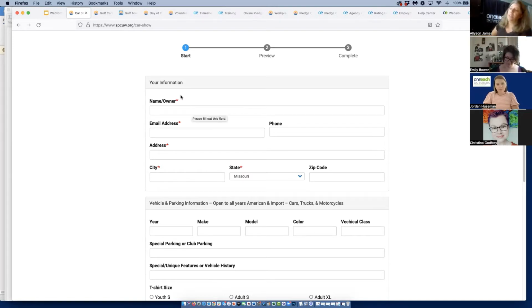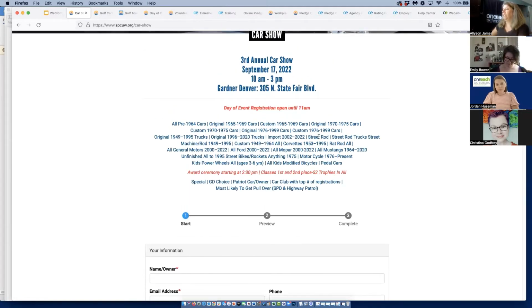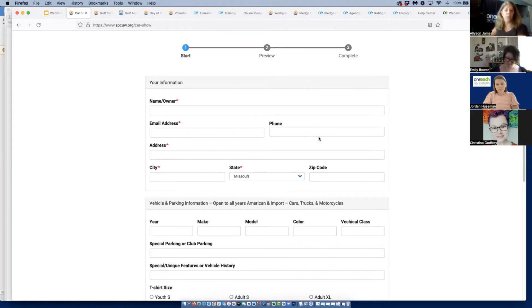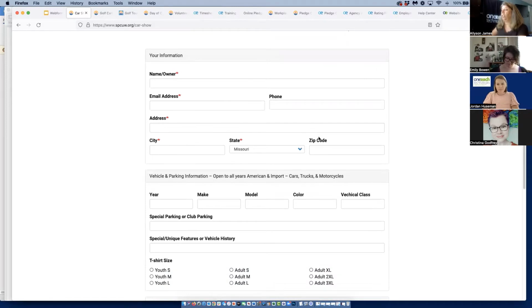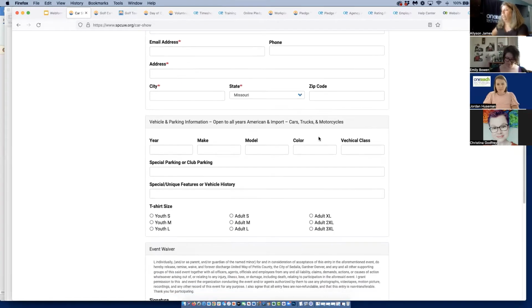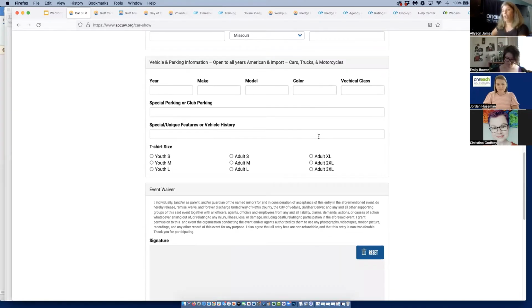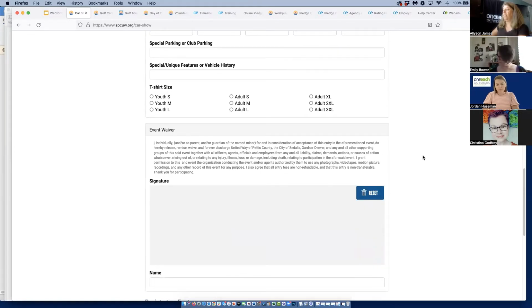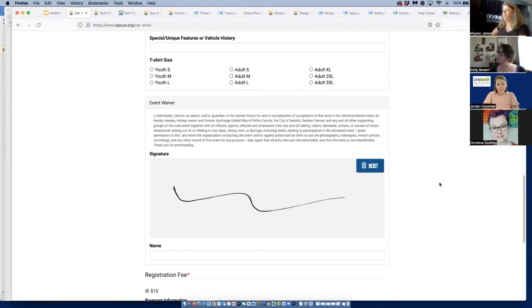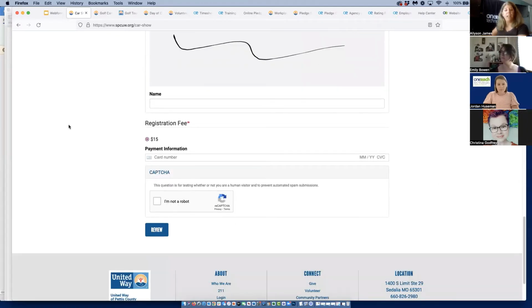In our Drupal 8 and Drupal 9 platform, one of the things that's cool is you can lay the form right into any page. So here is your sign up for your car show. They're doing shirts, so you can pick your shirt size. They have a waiver they need signed off on. It has an electronic signature. And in this case, this is something you've been hearing us talk about.